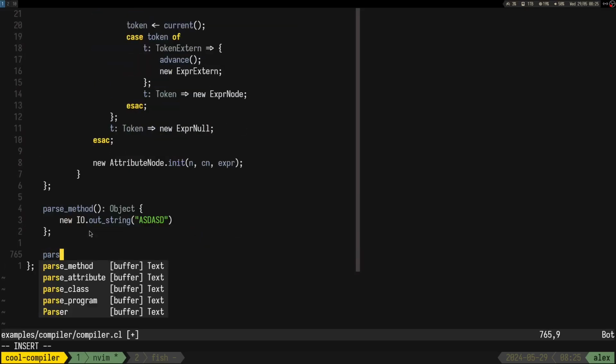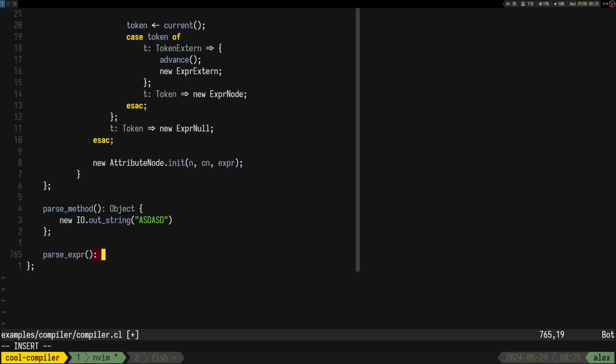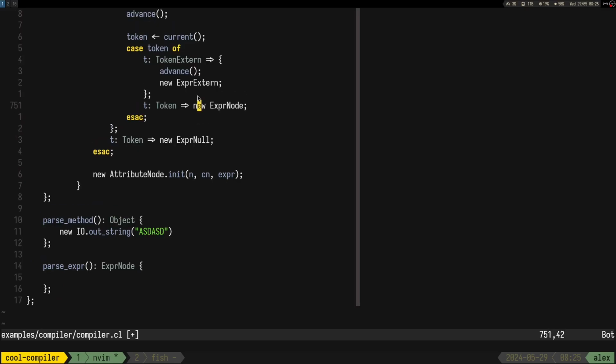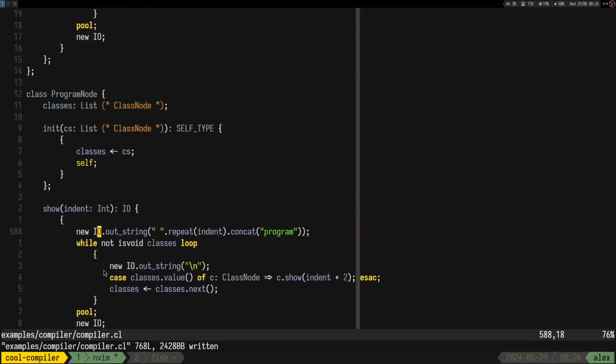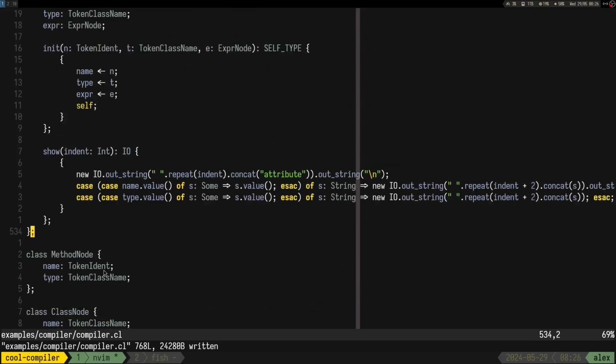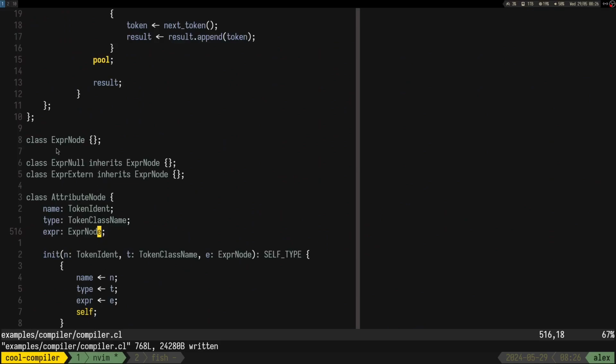So yeah, parse expr, something like this, and here we need to call to parse expression pretty much. But here comes the main issue. Because this is going to be hard.